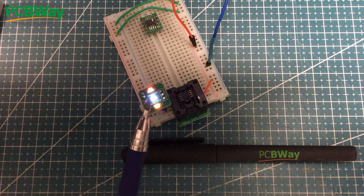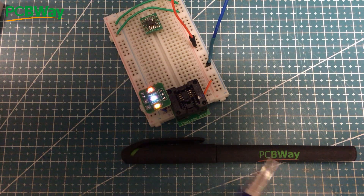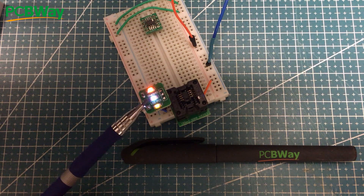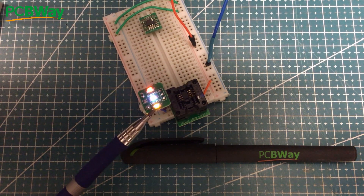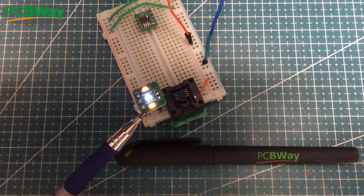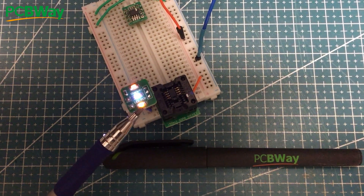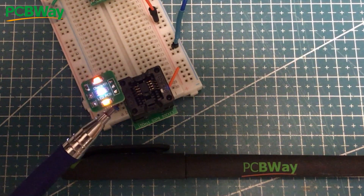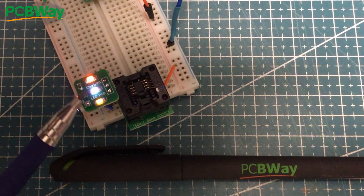Stage one is complete. I've soldered up the board provided by PCBWay — you can see the orange, and then in the middle we've got the white, and on the side we've got the yellow. They're all on their different PWM journeys because that's the way I've programmed it from the PFS154, and there are a couple of things I'd like to try to see which configuration is going to work.